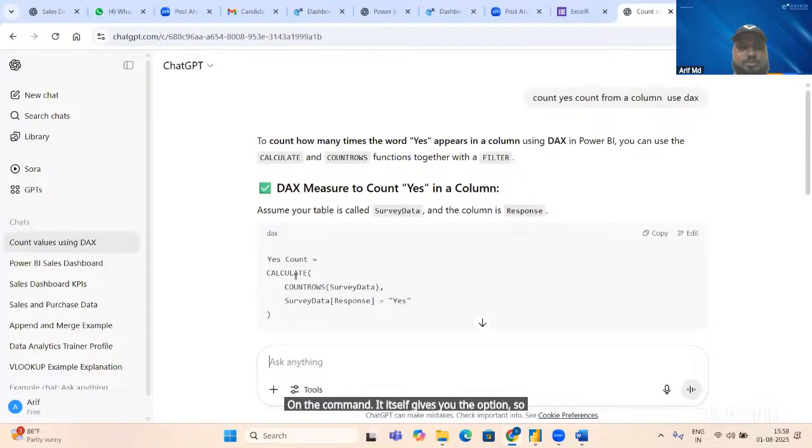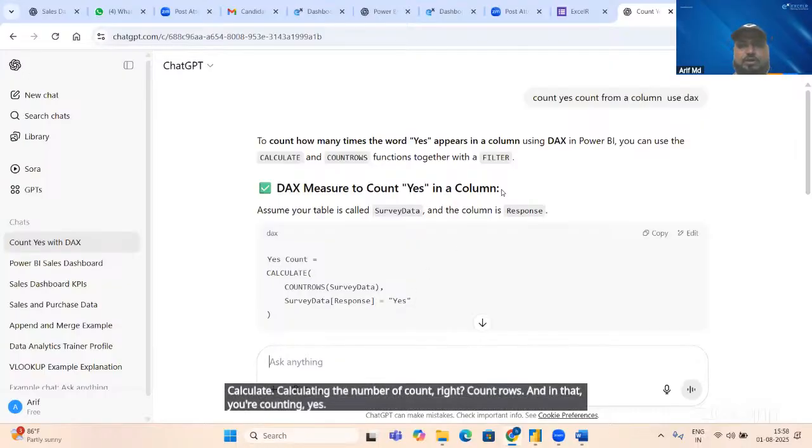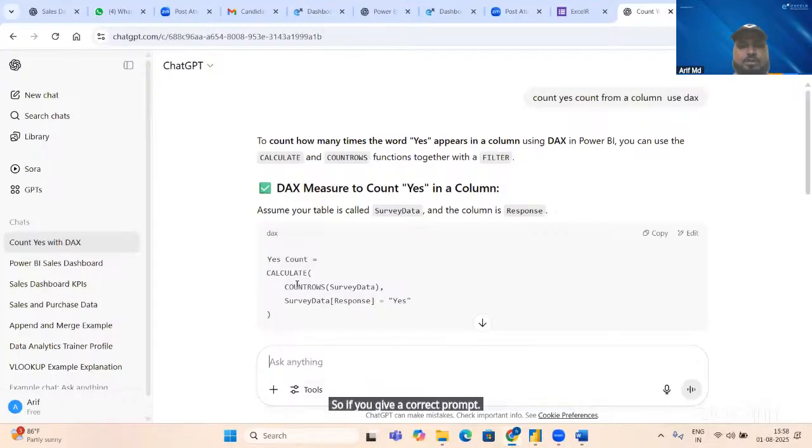So here it says calculating the number of count, right? Count rows, and in that you're counting yes. So if you give a correct prompt, it will try to give the answers according to the requirement.